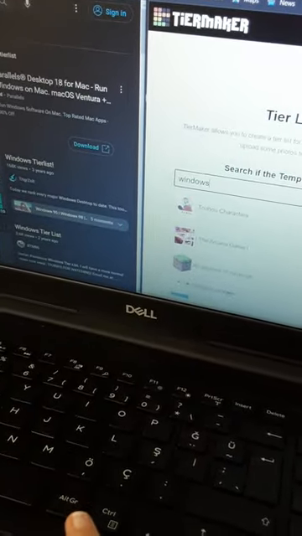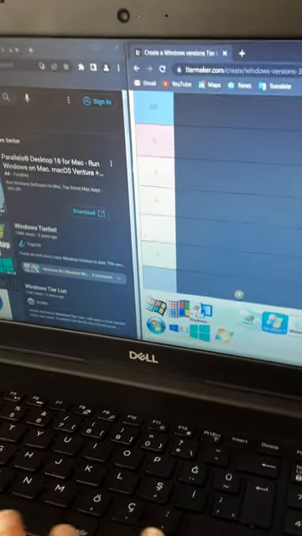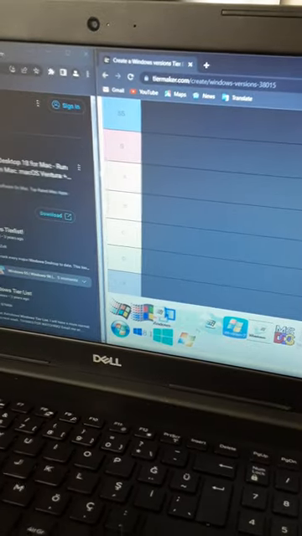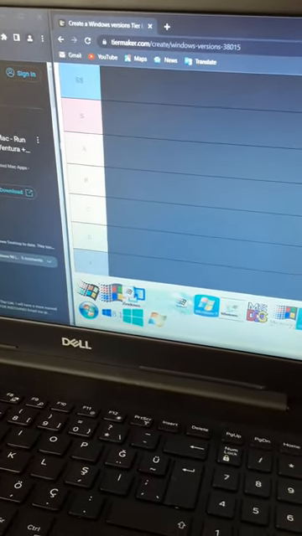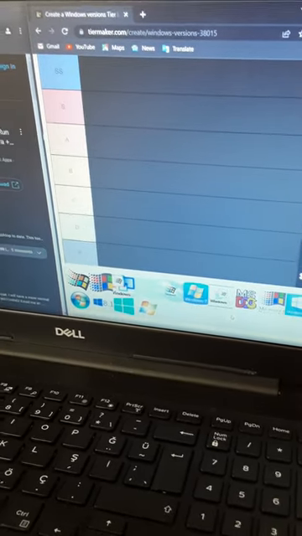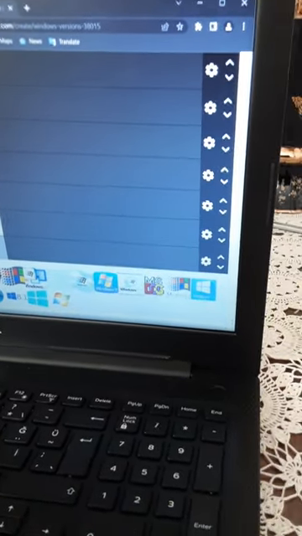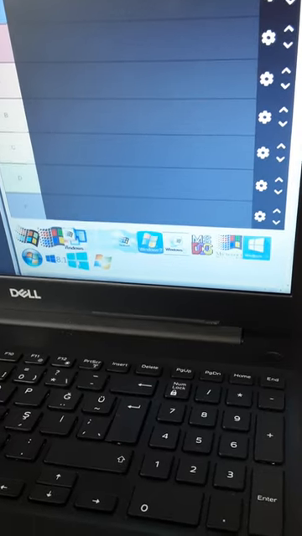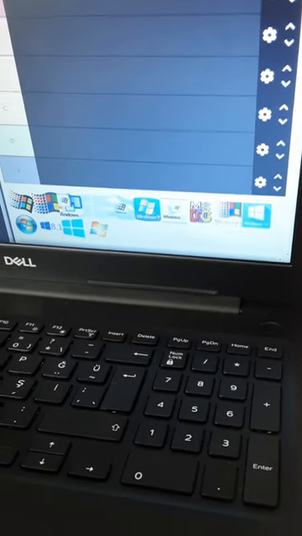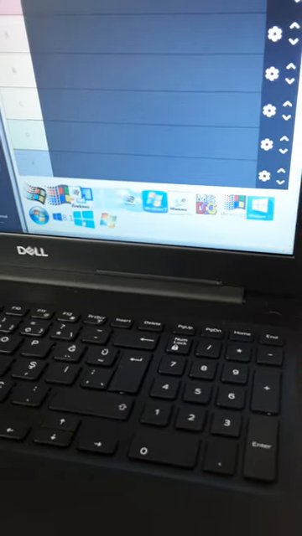Oh, Windows versions. There's an option for Windows versions. Let's click on this. We have six tiers: SSS, A, B, C, D, and F. We have those versions of Windows: Windows 95, 98, 2000, Windows 1.0. Oh, sorry, this is Windows 2.0, Windows 98. Windows 7, Windows Me, NT, Windows 10, Windows Vista, Windows 8.1, Windows 11, and Windows 7. Oh, Windows XP, sorry. This might seem like Windows 10.